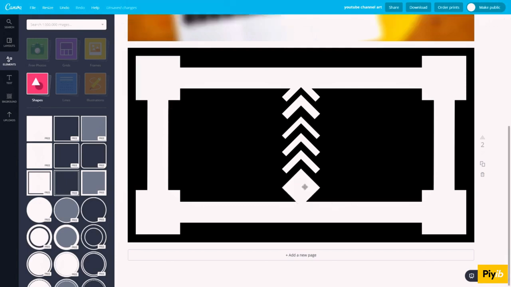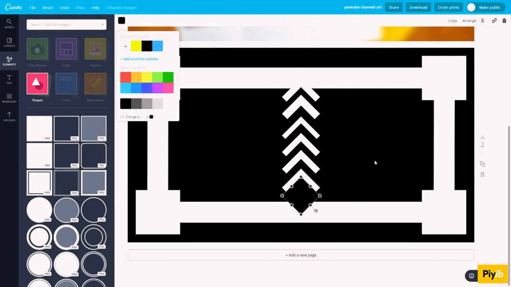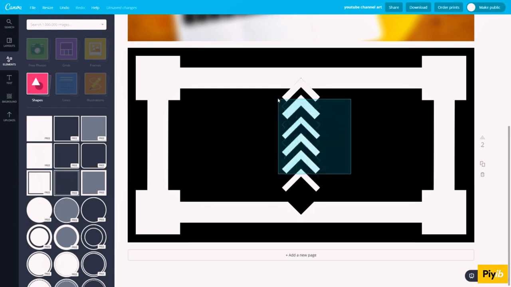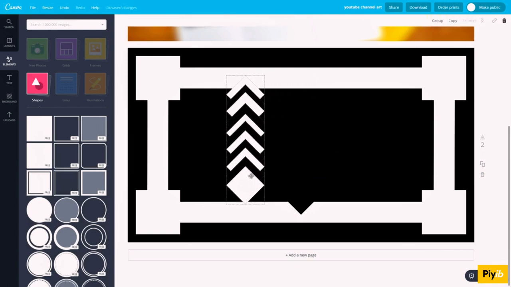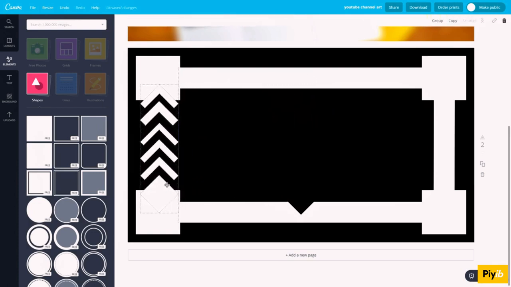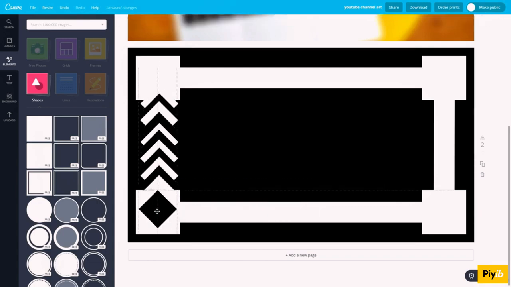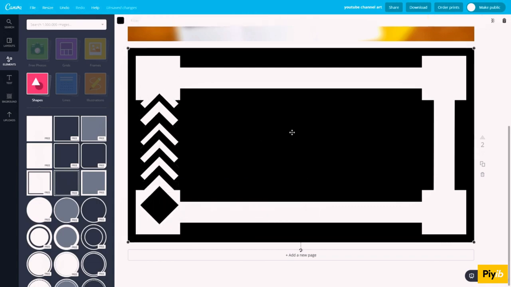And there you go. So I'm just going to do one more in black, like so. And as you can see, that looks absolutely fantastic. So I'm now going to grab all of this and just plop it on here, like so. Okay, and of course that last one, there we go. How cool does that look?